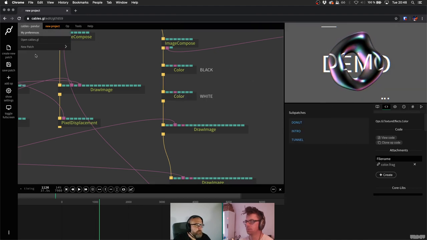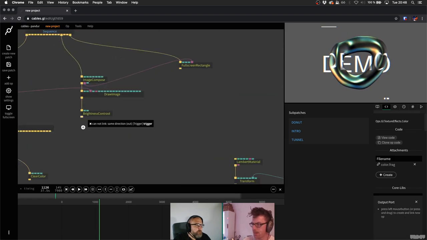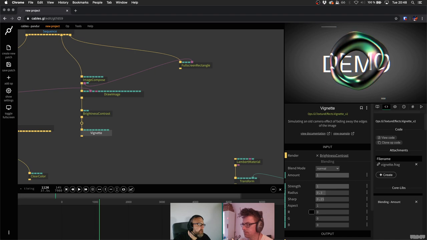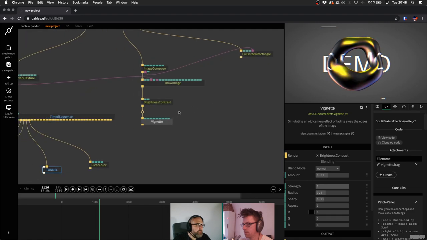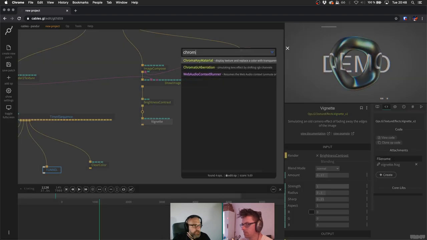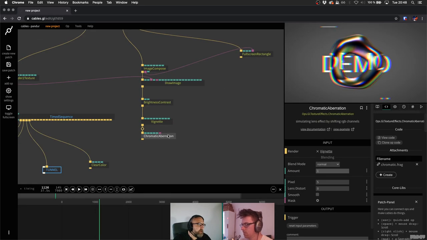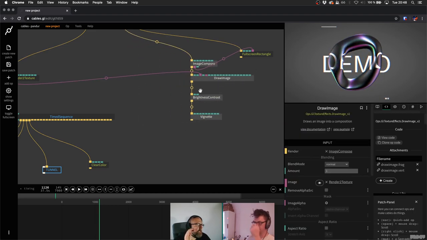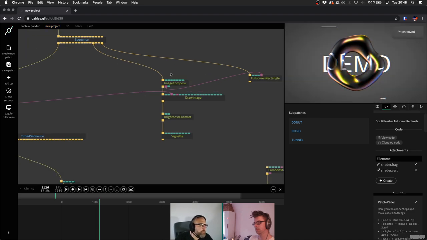So for example, I can just add a vignette. So you see, we make the borders darker. Yep. Just add some effects on there. Or we can add some chromatic aberration, for example, so it looks a bit more analog. And the borders, but I actually don't want this right now. But there you can go wild. You can just create a whole post-processing chain, and there are a lot of tutorials that are covering this, like what effects we have. We can just add them here.